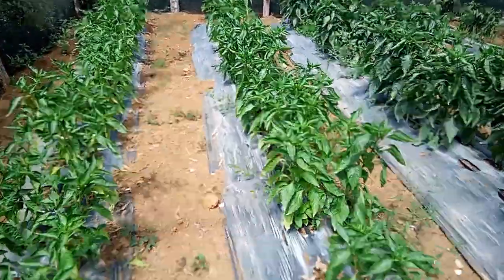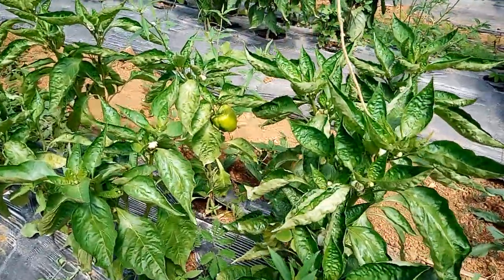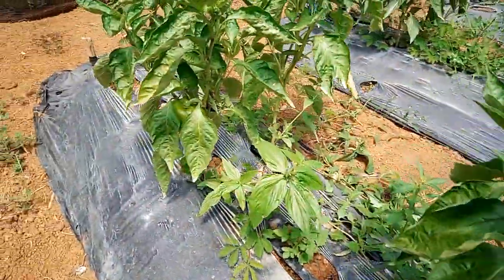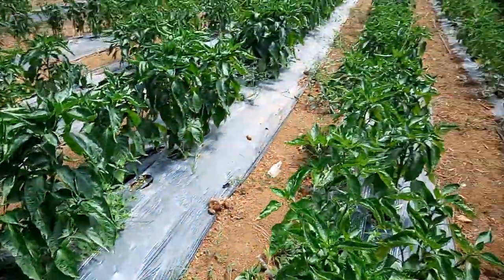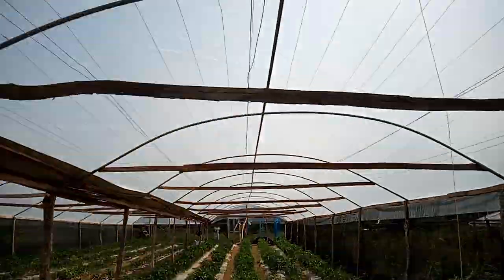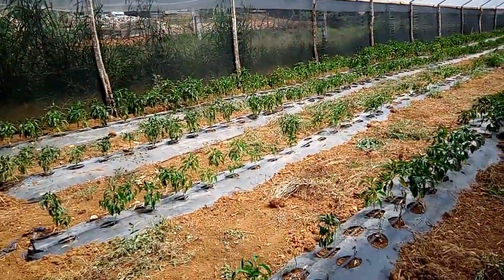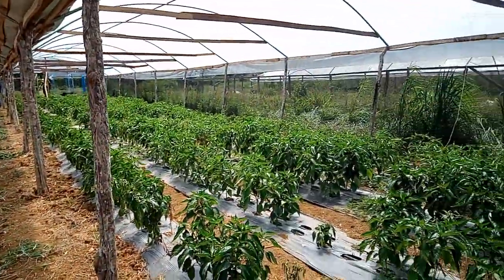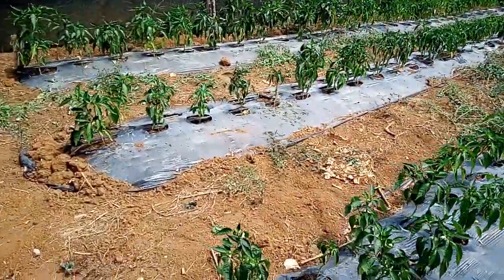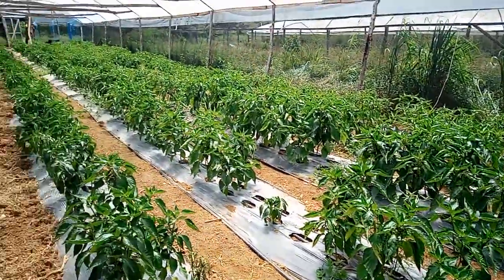It's a beautiful day, the sun is shining and it's very hot inside the greenhouse. As you can see, we have pepper trees here. Now, this pepper over here was covered with the Syrian mesh from the taper, which is why they were under shade — and they grew very tall compared to these ones over here that were never covered with the mesh. They were all planted at the same time, but the shaded ones grew taller. As you can see, we have blossoms and peppers on them.